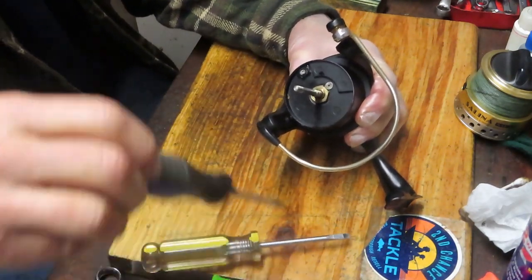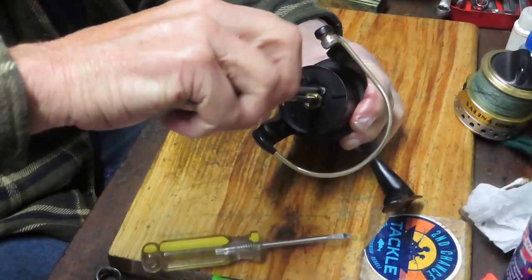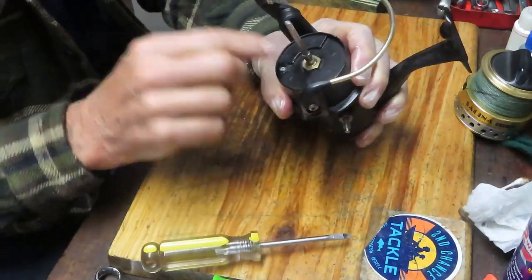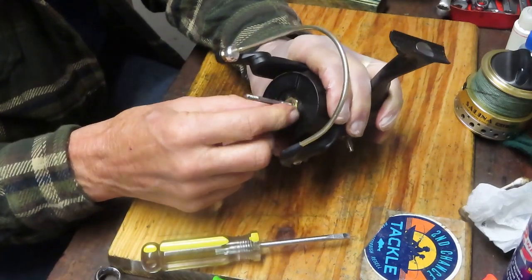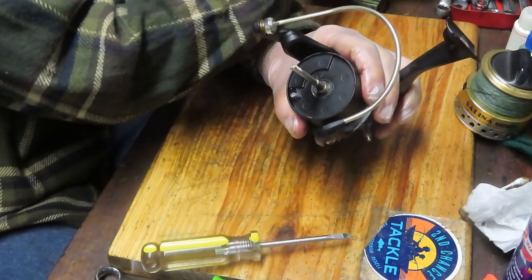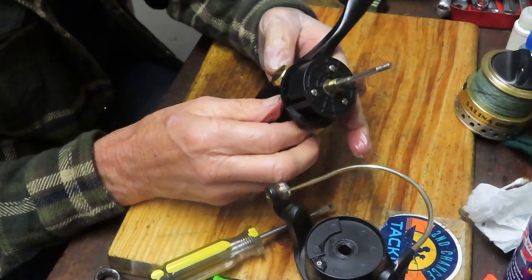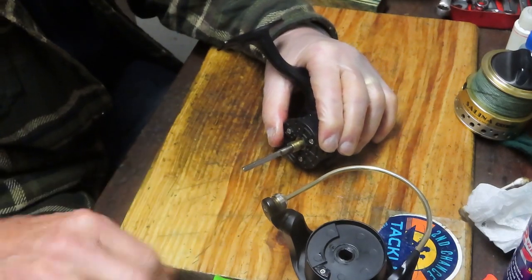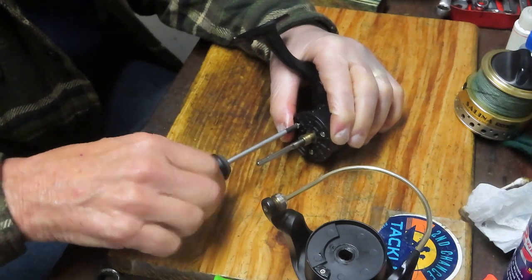We're going to remove the hold-down for the rotor assembly nut. Find another little spot in your parts box for that. I think this is probably a size 14. This comes off in reverse thread, so you turn it to the right — clockwise — to remove it. That goes into my box, and we should be able to pull up and remove the rotor. Now we have access to the case, but to do that we have to take the three screws holding the tie-down off.